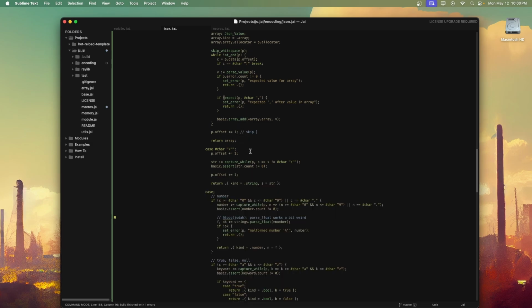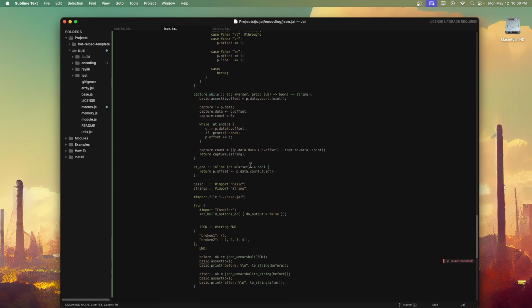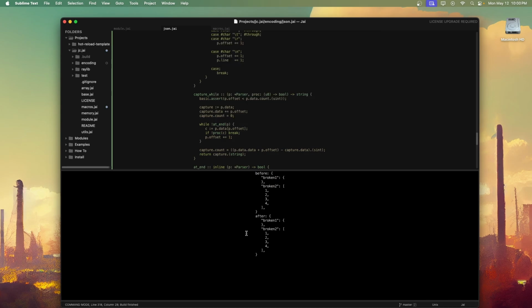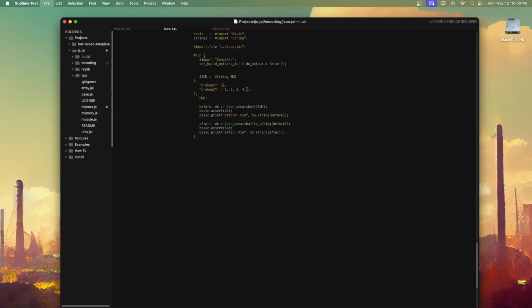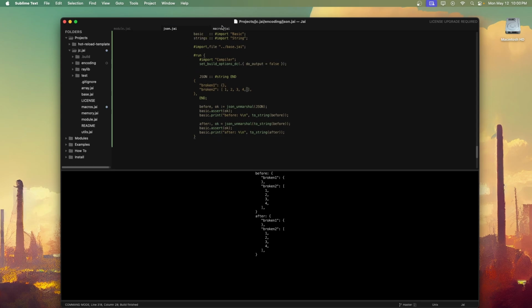Yeah, I mean, I don't hate it that much. It's just if I wasn't recording, I could probably think about that a little better. But we at least have a working JSON parser, even if it is a little fiddly. It still does the job. We can start using JSON.